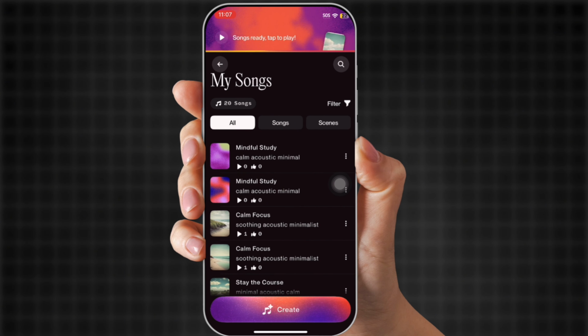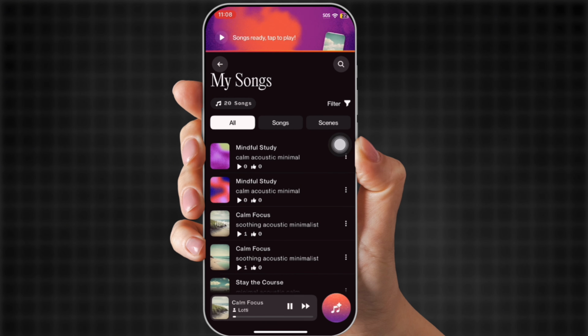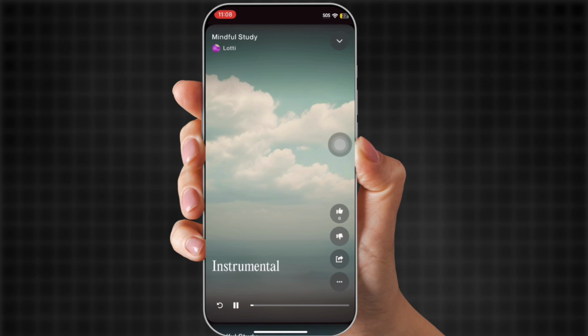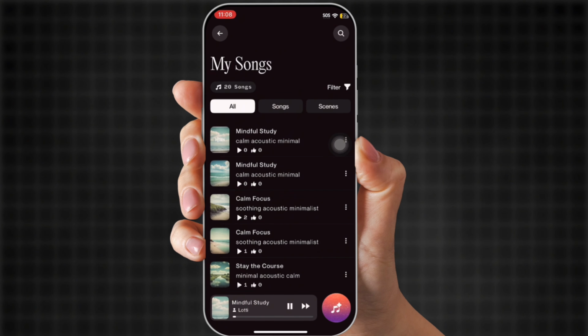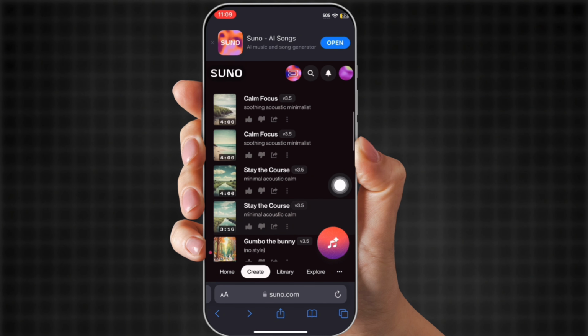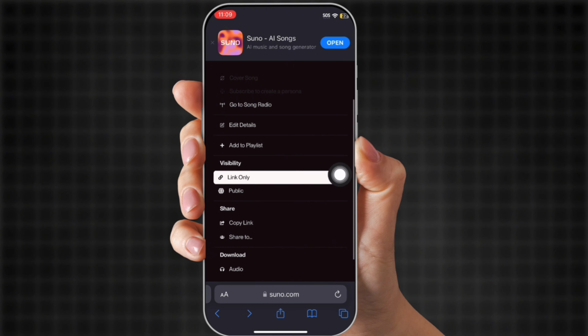Okay, and then it's gonna have me in. These are all my songs I've made. They're already here. I made them on the Safari, but here they are on the app. So you can't download the video here, but you can download the song to your phone. So I'm gonna go back to the internet and I'm gonna download the video because I'm gonna extract the song from the video for CapCut.